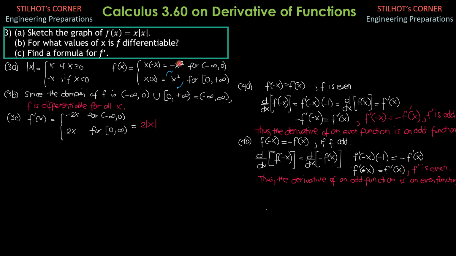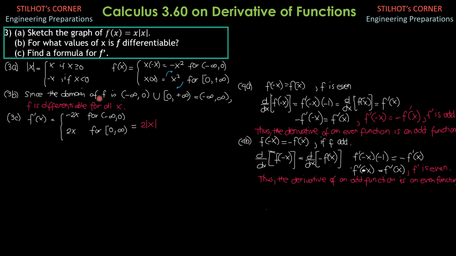These are half parabolas. For y equals negative x squared, the graph is a half parabola open downward. Then from negative infinity to 0, the tangent there is almost horizontal. Then for x squared, this is a parabola that is open upward with vertex at 0, 0, and the tangent there is exactly horizontal when x is 0.